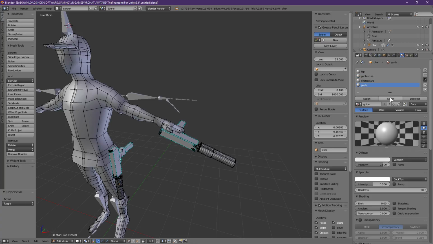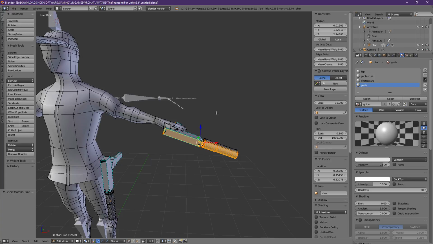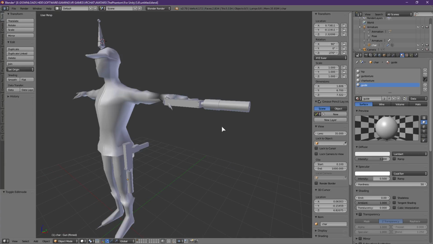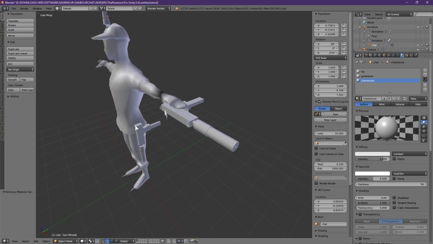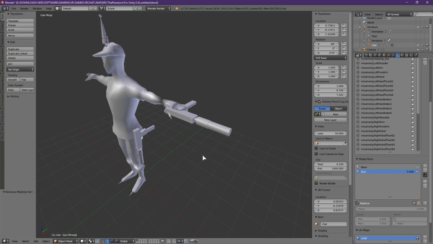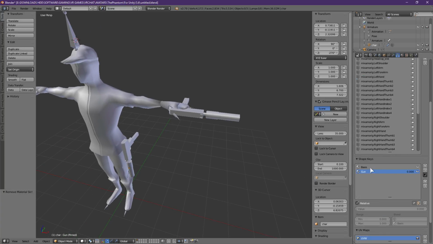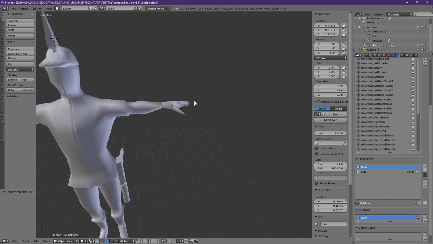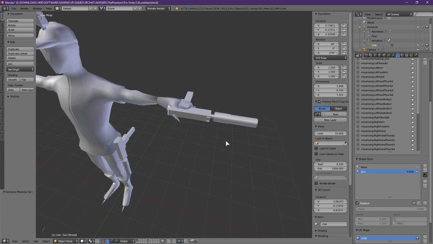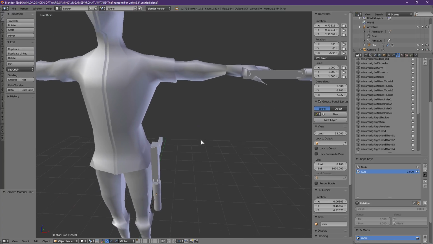we can go ahead and get rid of the guide. So with the guide material selected, go there, and then we're going to hit delete. We're going to delete the faces. Now go back to object mode with tab, get rid of the guide material because we don't need that material anymore. And so now we have the gun shape key selected. Basis, it gets rid of it. And now with the gun shape key selected again, not basis.